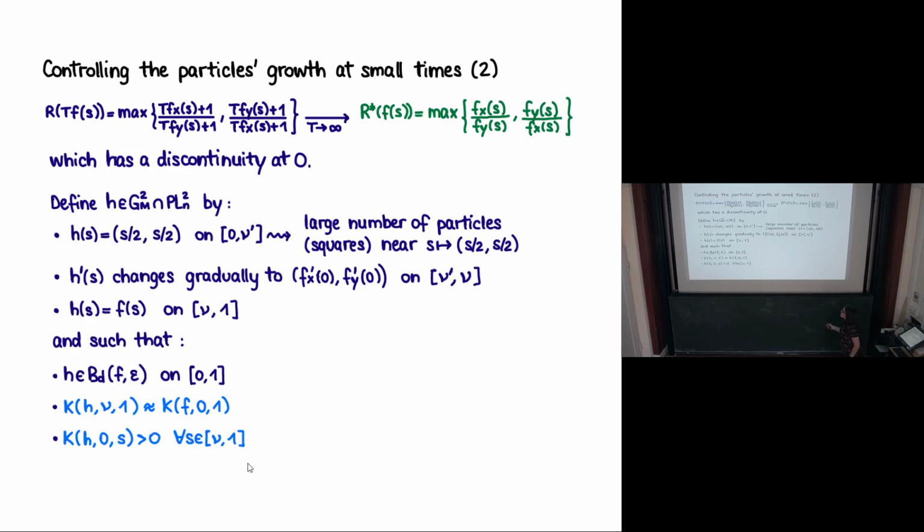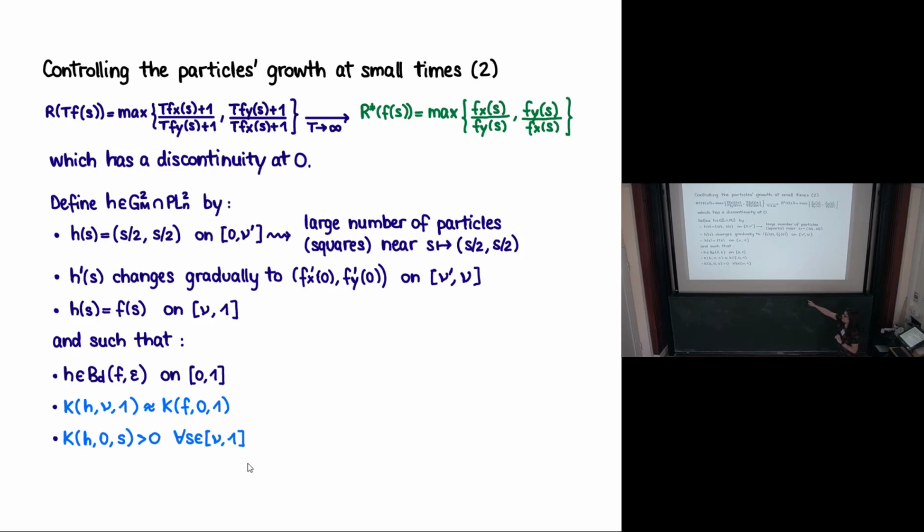So what you can do is you need to be very careful and construct a path along which it's easy to control how many particles you have. So this path for me will be h. So, okay, what do I want to do? I'm trying to look at how many particles follow f. I have no idea how they behave at the start. So I'm going to define a path h, which changes f near the origin, and then at some point is glued to f, right? This all happens at small times, so in the big picture it won't matter.